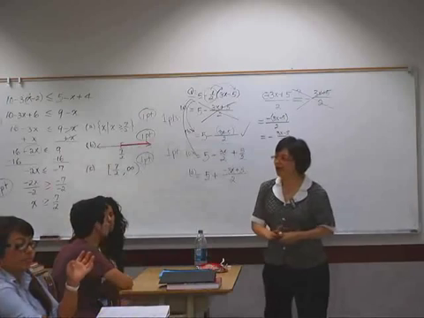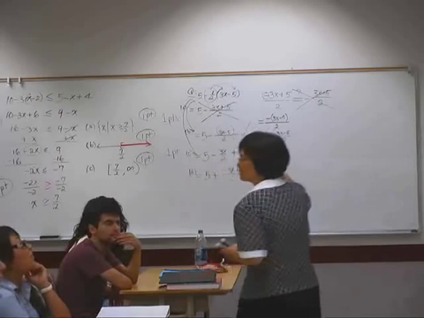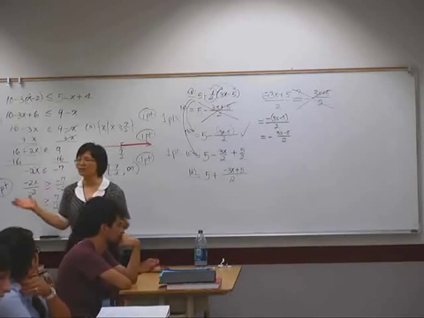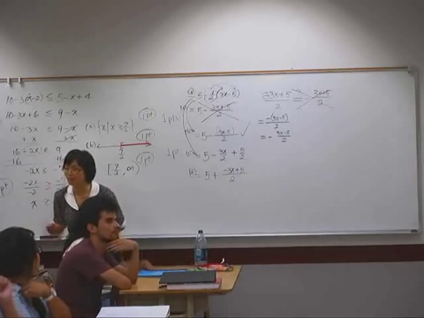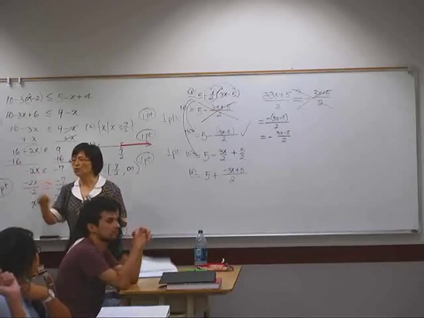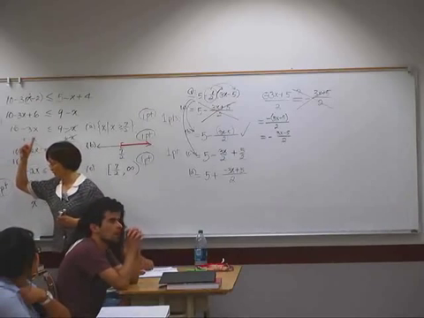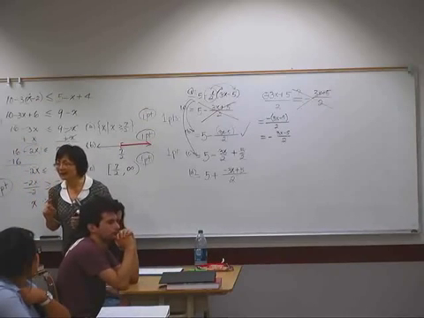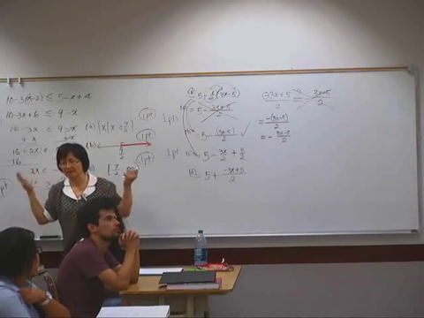Now, 1.2. I know that many of you had some problem with 1.2. Am I correct? The word problem. Yes? A lot. Okay. So I will go over this. Let me tell you, this Friday, we're going to have the first exam. And I'm telling you exactly what is going to be asked on exam 1. Okay? Word problem. You will have a word problem. The word problem you are doing in 1.2 is in one variable, right? But in your previous course, Beginning Algebra, you learned systems of equations. You can use 2 variables to solve it. Am I correct? Okay, we will go over one problem in detail, and then you will know what is going to be asked on Friday.